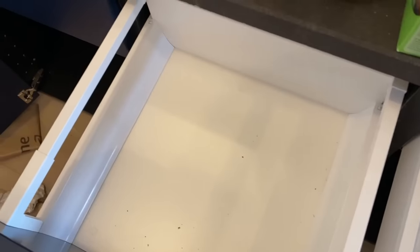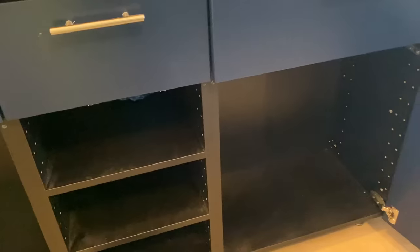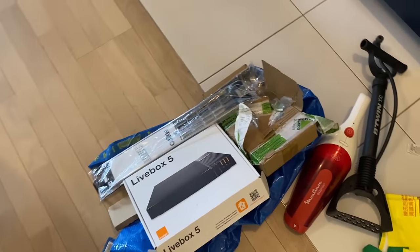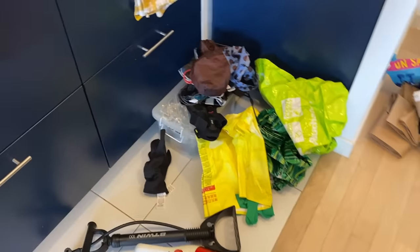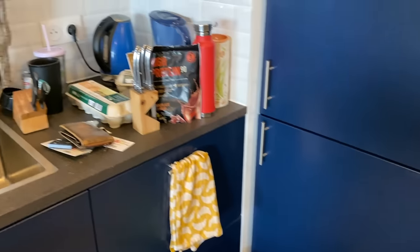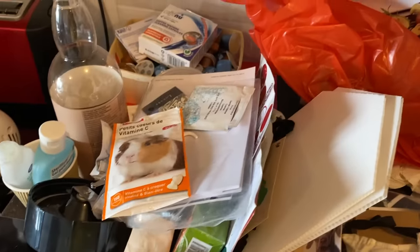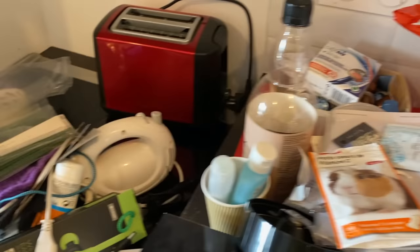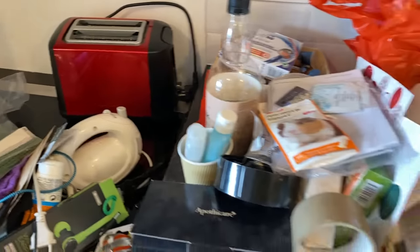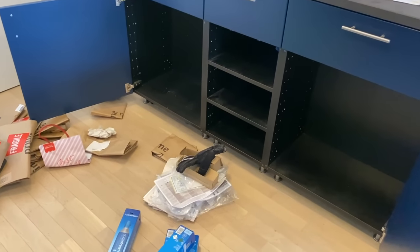Drawers have been emptied. We're going to do a little bit of speed cleaning of the inside of the drawers — it took about five minutes to clear everything out. Here's the bounty. Always shocking to see how much is hidden in cabinets and drawers. It's just miscellaneous random stuff, so we're going to sort through it now.